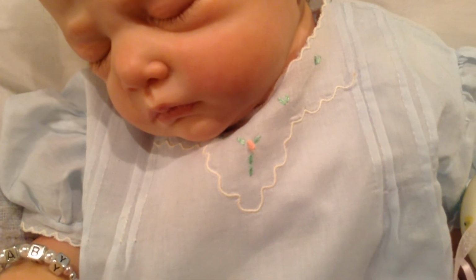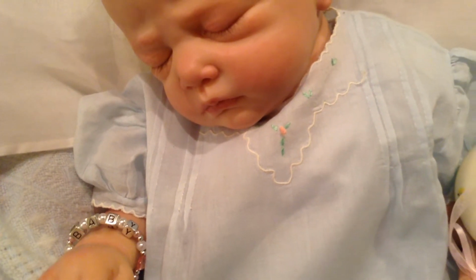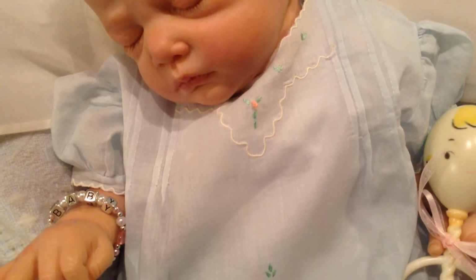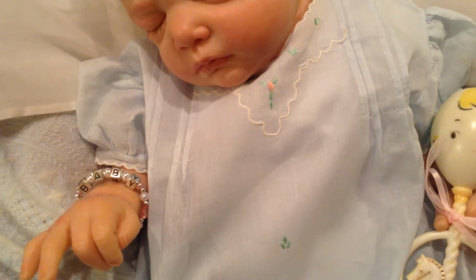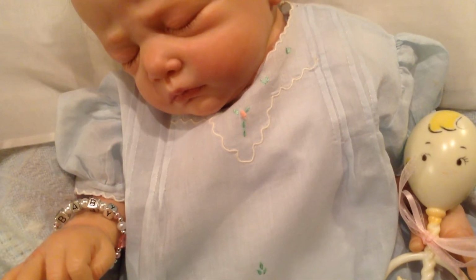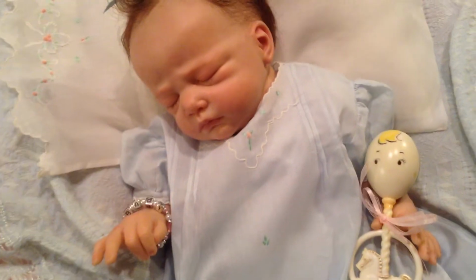These dresses are all handmade and hand stitched, made out of a very fine batiste material, and they go back as far as the late 40s and early 50s. They made them for several decades. I would think perhaps they even make them today, although I've not seen them in any stores. But they were made in the Philippines by women who made all of the dresses and diaper shirts and pillowcases and blankets all by hand. I'm sure that they had to work very hard to do this.